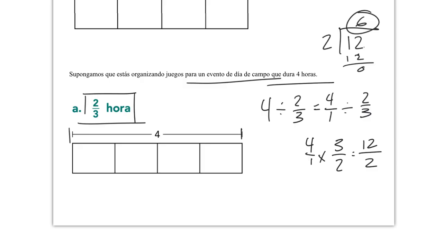So how does that look? Well, this is what I'm going to do. I'm going to go ahead and split these up into thirds because this is the number that I have. Regardless of the number you have here, because that's just your whole, that's your dividend, I have to divide this into thirds. I'll go ahead and divide this into thirds.